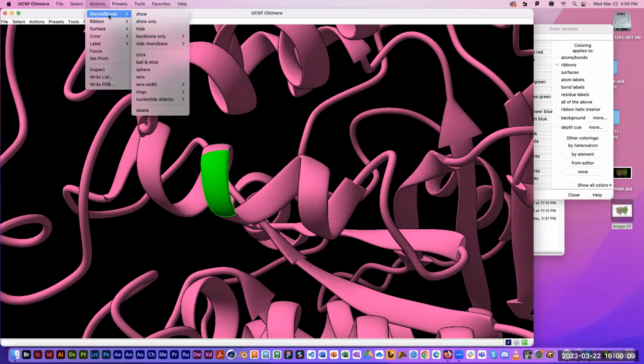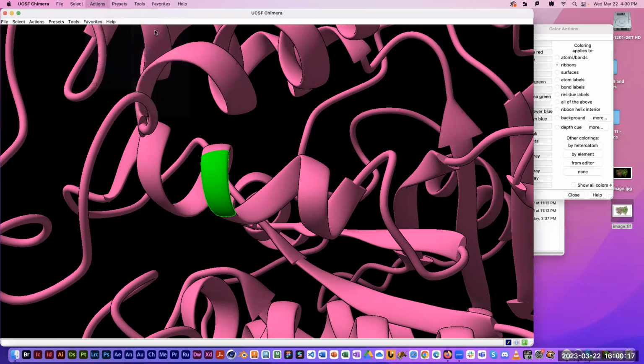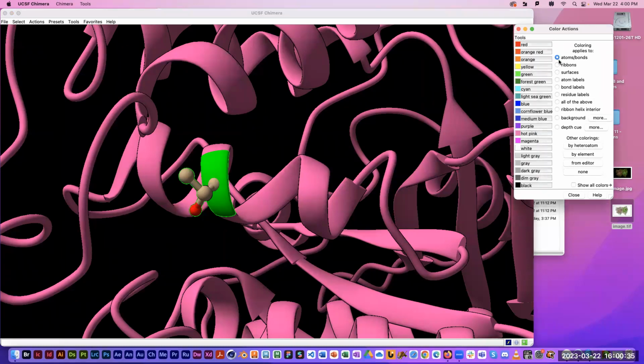Now I'm saying show atoms and bonds, but since I've selected just one amino acid, if I say show, it's only going to show the atoms and bonds that are part of that specific amino acid. So what you're seeing here is the side chain of that threonine that's sticking out at us. And then I could color the atoms and bonds.